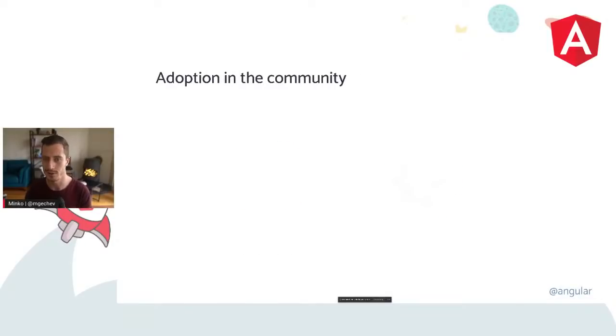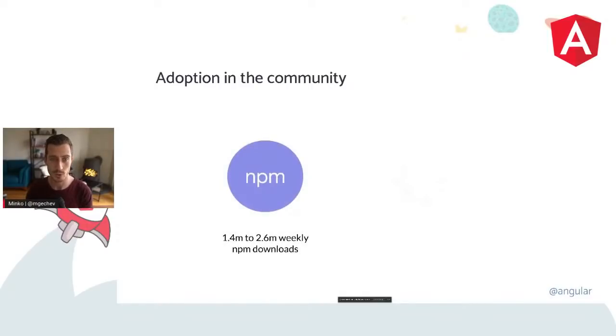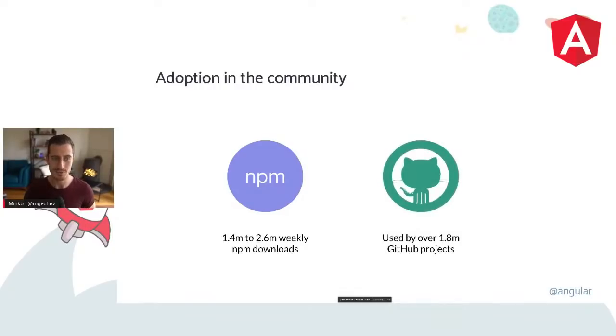And this is only part of the story. This is only the adoption within Google. In the Angular community, we noticed significant growth in 2020. Our public downloads on NPM, although NPM can't be considered the most accurate metric since it doesn't include many enterprises who are using Angular behind firewalls or have private NPM registries, grew from 1.4 million downloads a week to 2.6 million downloads a week in just the span of a year. Also, currently, there are over 1.8 million GitHub repositories that are dependent on Angular core.